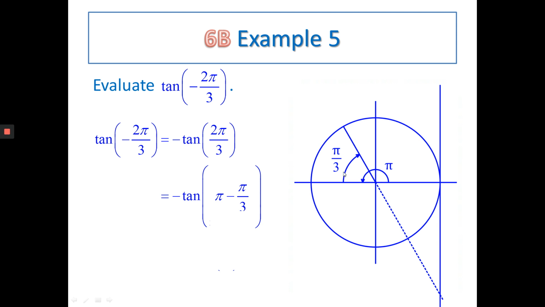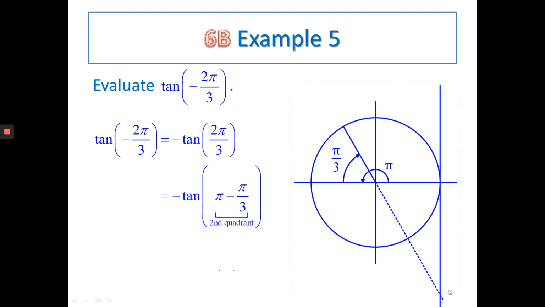So what this diagram shows is that when you start at 0, go to pi, and then go backwards by pi on 3, the tan of that angle, you would need to evaluate that by basically extending the angle line through the origin, past the opposite of the unit circle, and then all the way down to the tangent line. And as you can see, that is a negative value over there. And also, what you can see is that this is in the second quadrant.